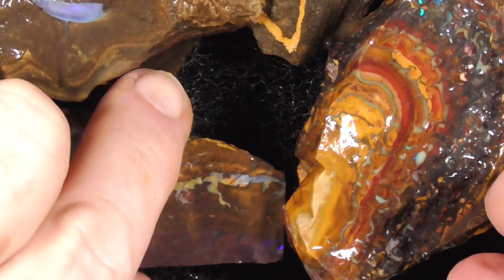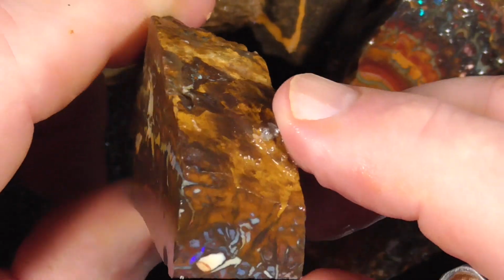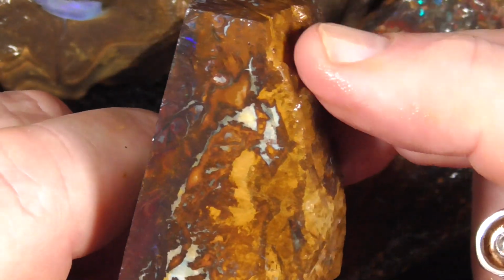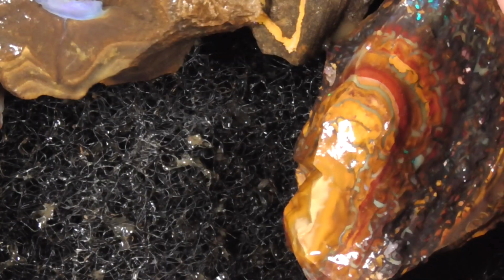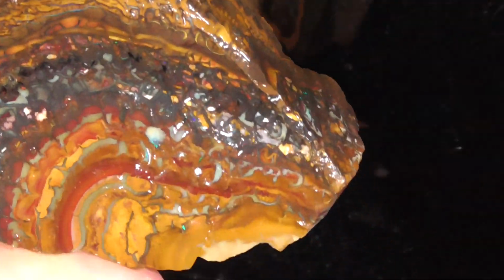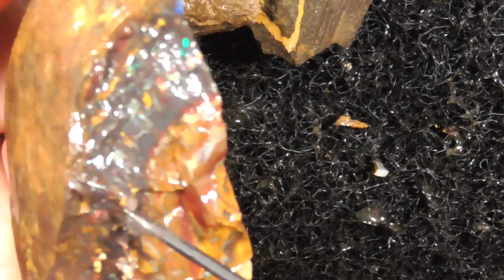These two pieces down the bottom here are Koroite material. We'll slice into some nice stones. Resting pattern. The other piece is typical nut. Got a band of colour running around the outside there, and then running around here.